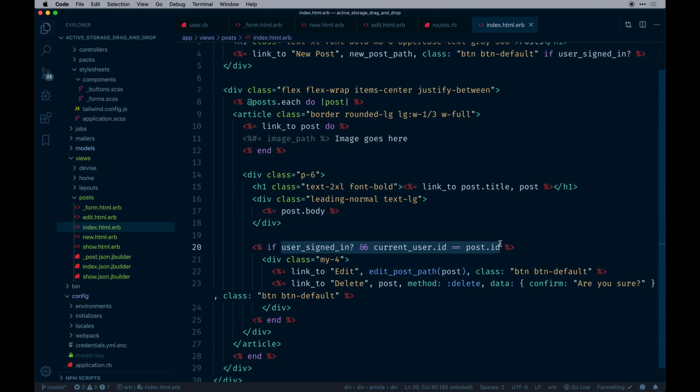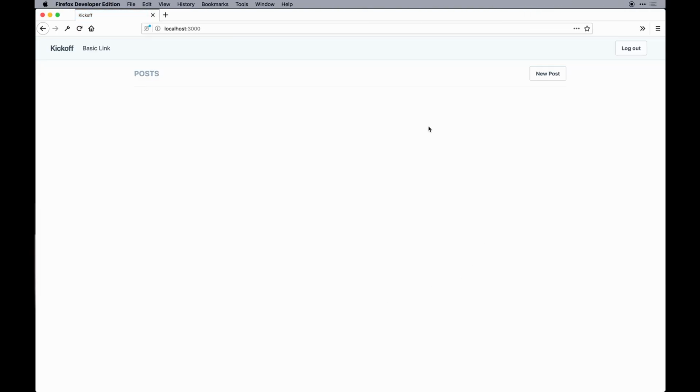I've often extracted this into like a helper, but you can say if basically the person authored the posts, they're able to edit, but no one else. So we'll have these edit and delete buttons if so, and so on and so forth. So this should render fine. It just won't have anything to do yet because there's nothing to render.